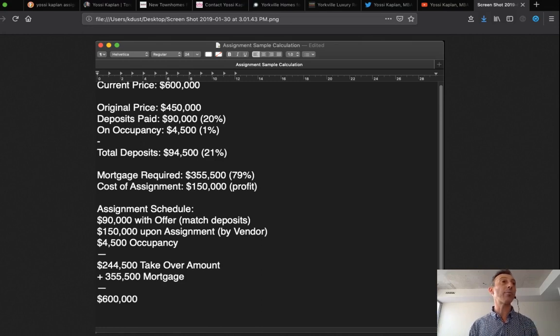I know there's a lot of upfront cash deals these days, but the amount of cash that you see is around $200,000. Why? Because a lot of properties bought in the 400s are now selling for 150,000 more. So this is a typical case, not a specific case, but a typical one.